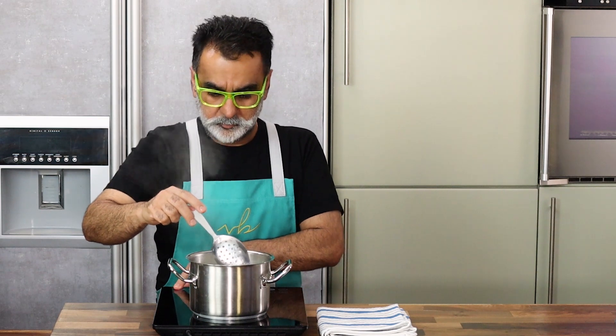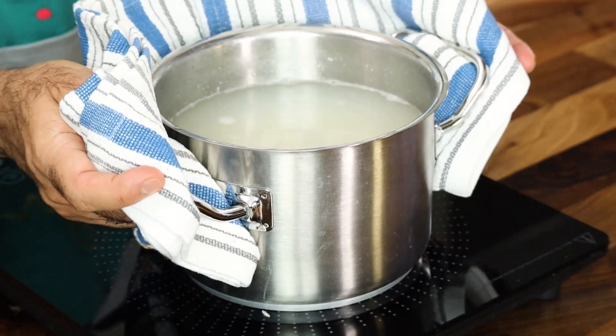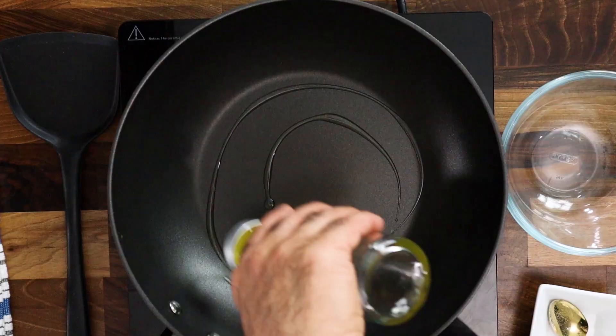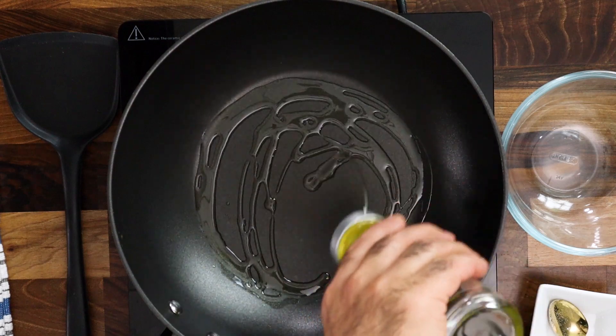The best way to check if the rice is cooked is to take a grain between your index finger and your thumb and press it gently. If there's a slight firm texture in the center, that means the rice is almost ready — there is enough heat in the rice for it to be drained off and to continue cooking to get the perfect boiled rice.